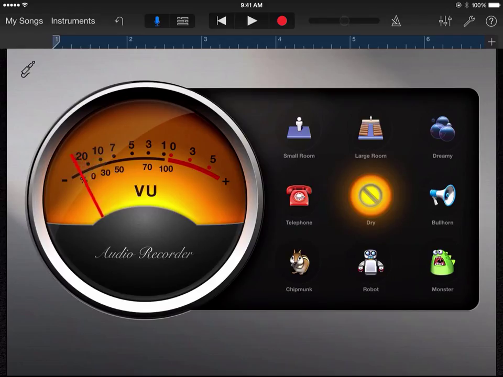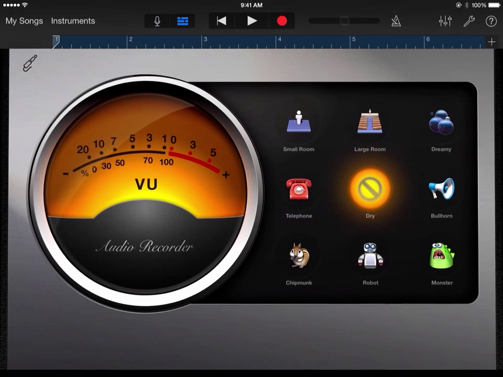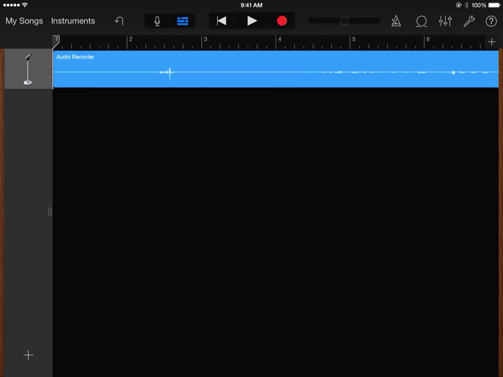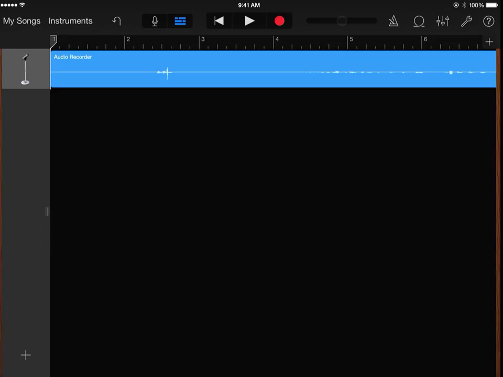And then you'll notice at the top side of the GarageBand interface, next to the blue microphone, there's a little icon that looks somewhat like a brick wall. If you tap on that icon, this will take you to the side of GarageBand where you can listen to the tracks that you've recorded and also add additional tracks, whether it's additional audio tracks or if you want to add some sound loops or some instruments. You can add all of those at this point.